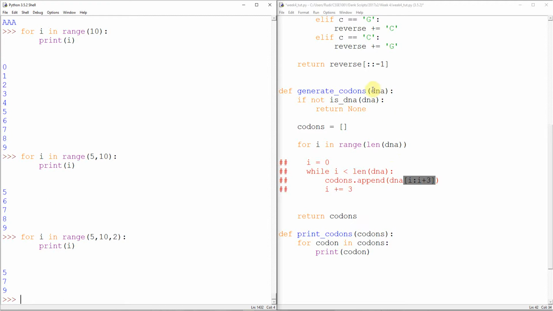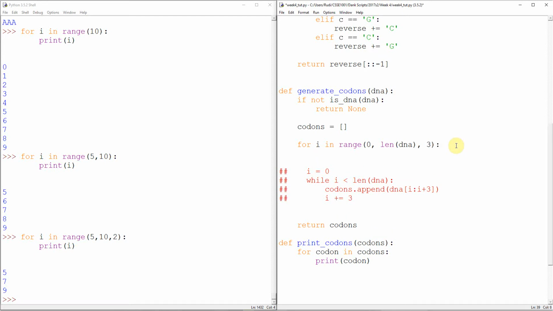So in this case, we wanted to count from 0 up to the length of DNA, but we also wanted to do it in counts of 3. And from there, this loop is exactly the same as our while loop. So all we have to do is append the same thing we were using before, i to i plus 3.